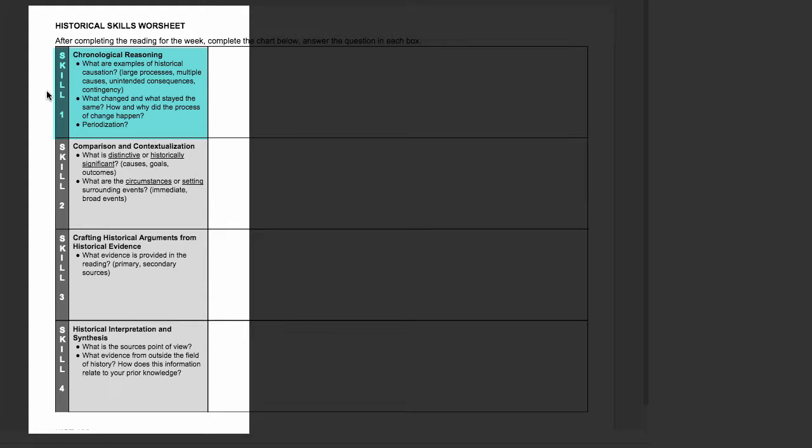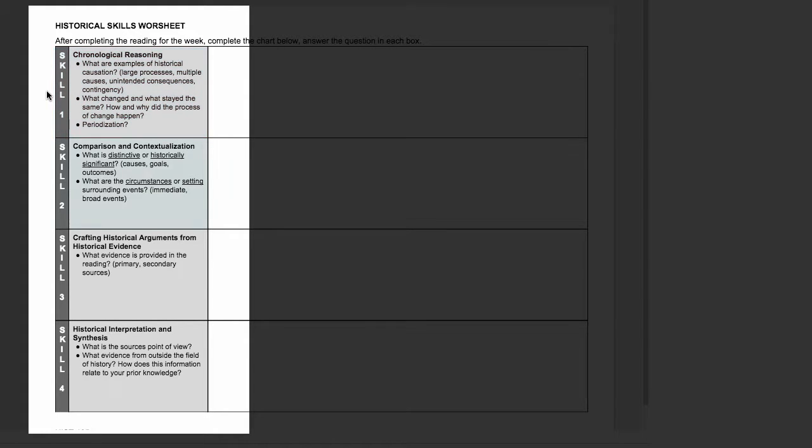Now, last week we talked about the great chain of being and how it organized society, and I talked about that in the lectures. This week we're going to be talking about the Renaissance and the Reformation, and one of the ways that society and people in general and politics and everything started to break this chain of being and reorganize things. So this is historical change, historical causation. So what caused that? Your textbook gives lots of examples of how that works. There's also some causes for the creation of institutions that are talked about in Niall Ferguson's work as well. So just make sure you jot down information as you read through it. The idea is to practice that idea of chronological reasoning.